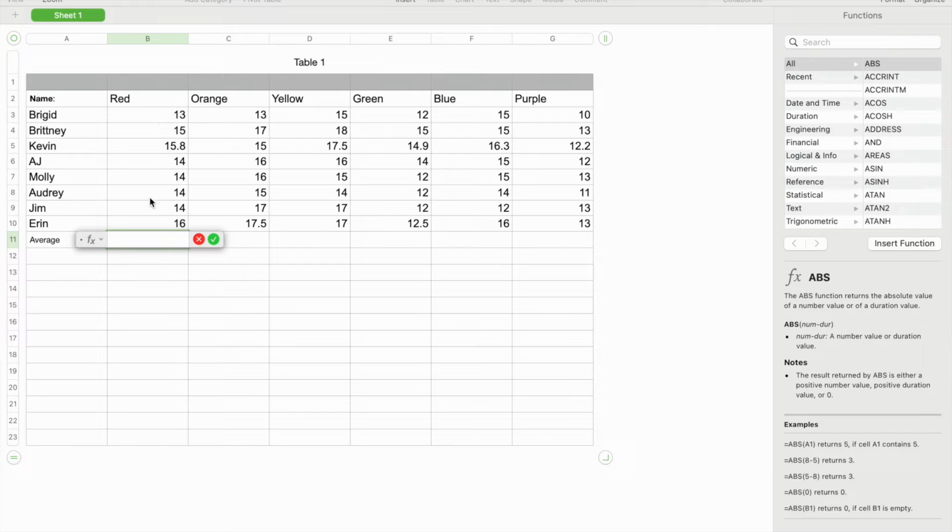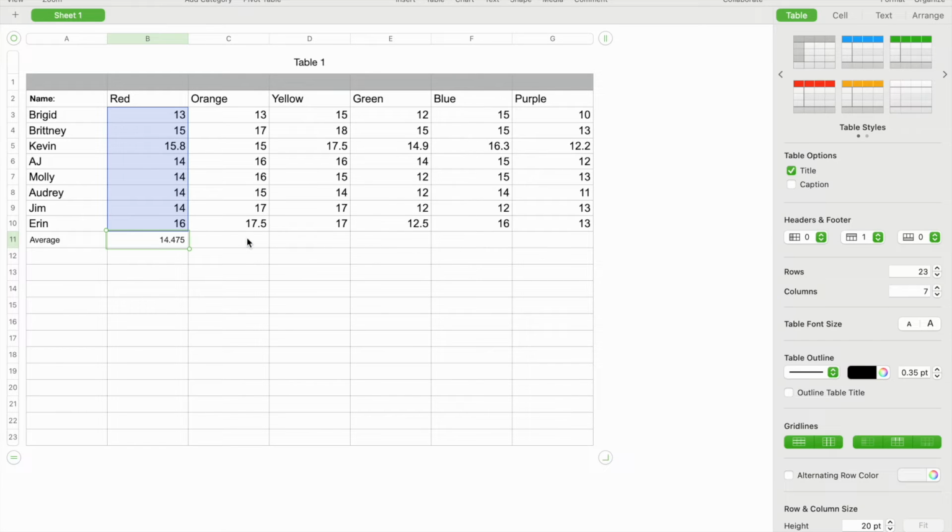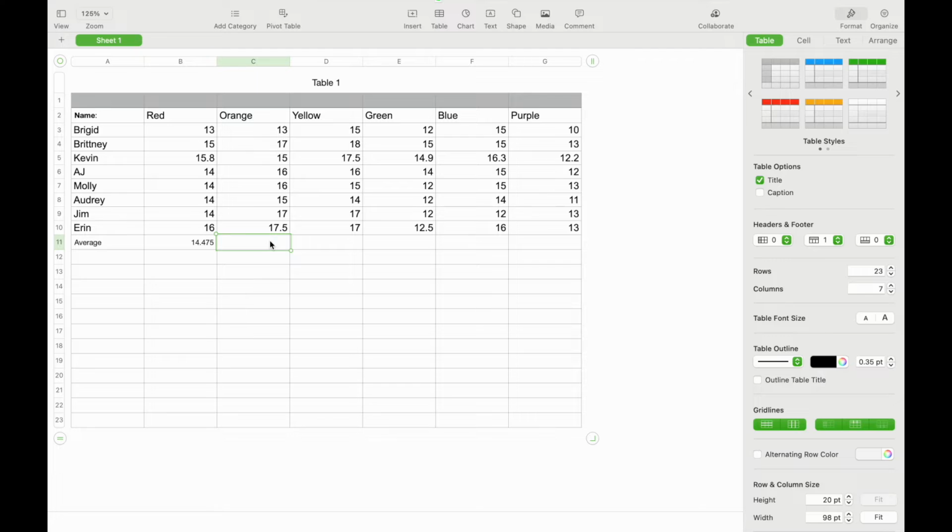And you can see over on the right side of my screen, I've got a bunch of mathematical functions I can use. If I start typing in average, it should pop in there and just fill in, like, oh, you want to take an average? And then it wants to know what I want an average of. So I click on that top box in the column, that 13, and then I'm going to drag down. Now sometimes it doesn't want to drag correctly, so you have to unclick on that box and then click on it again, and it'll let you drag and select all. But see what it did? It filled in B3 through B10. See how the spreadsheet is like a grid, and B3 through B10 is what it's taking the average of, and there it did it. See, 14.475.